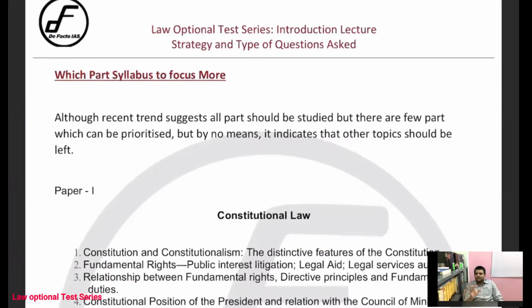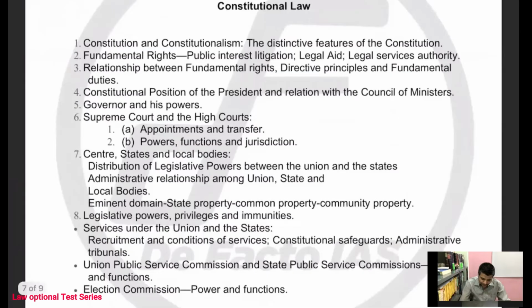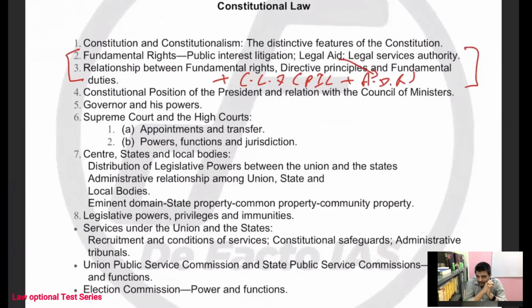Just give half an hour. That's it. That doesn't mean that you will not read it. Right? So individually, topic by topic, I am going to explain subject by subject. See, in the whole of constitutional law, remember the second and third topic and the CLD portion of PIL, the ADR portion related to legal aid, have to be studied together. In the CLD portion we have PIL and we have ADR, Alternate Dispute Resolution Mechanism, right? And you will see that the question of legal aid or legal service authority is connected with this.